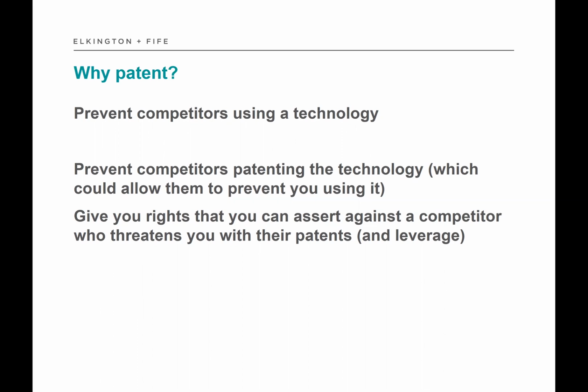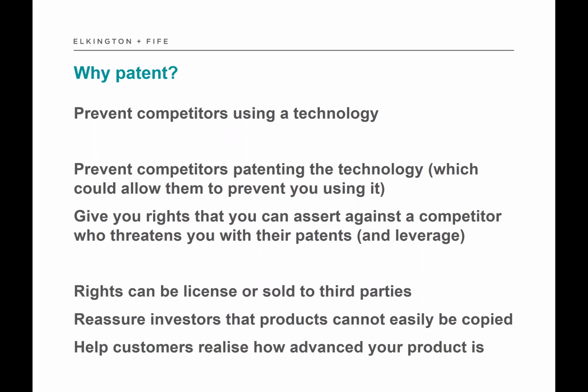There are also other ways you can exploit this IP. So, for example, if you want to license out a product or a process to a third party, almost like a franchise model, you can do that. Or if you don't think you'll be exploiting it yourself, you can always give people licenses in return for royalties. It's also quite a good marketing tool for obtaining investment and just showing your customers how advanced your product is.